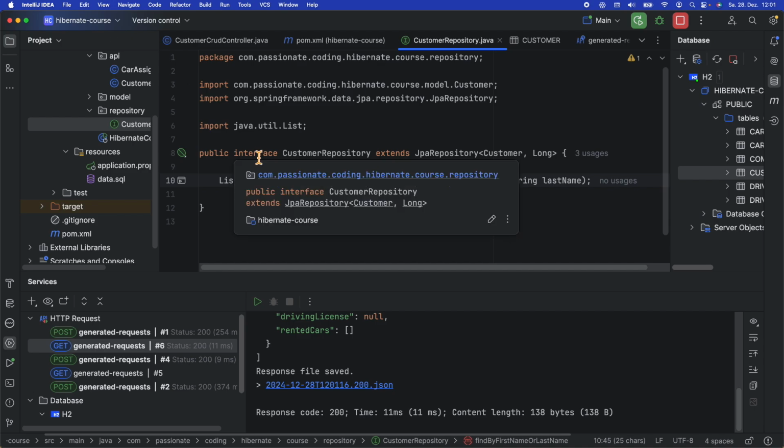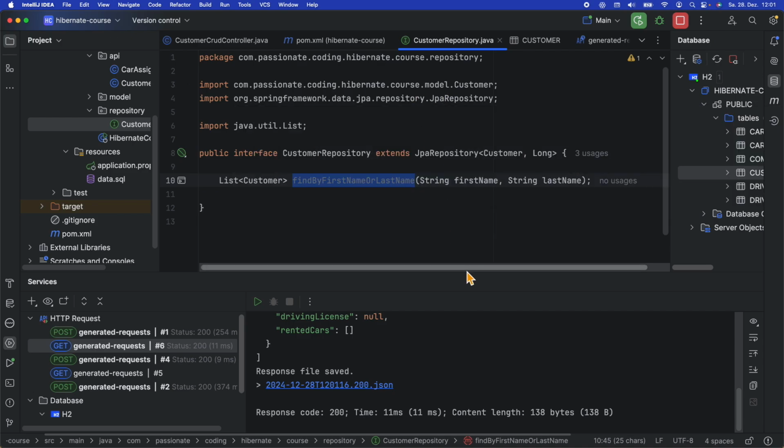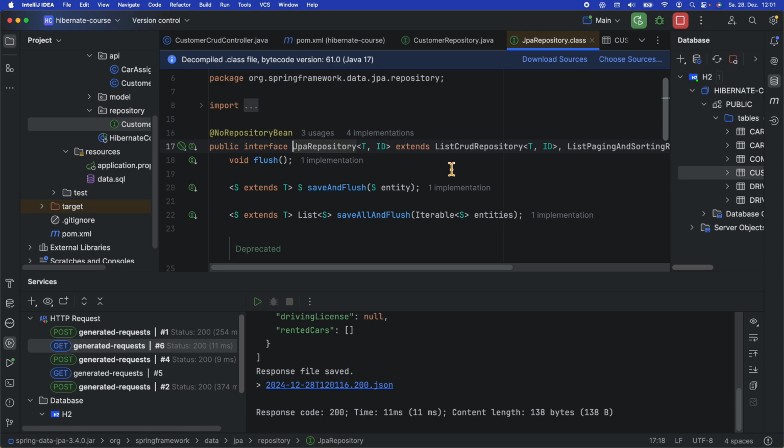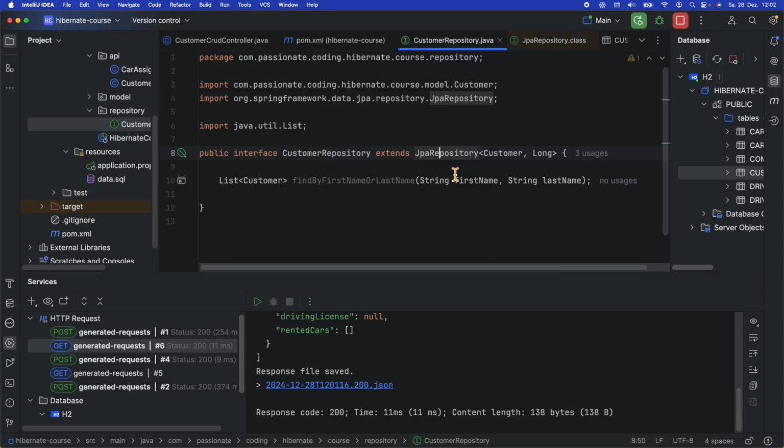So Spring Data JPA provides an interface that is the JPA repository. And you can extend this JPA repository by your own repository, in this case, a customer repository. And then this repository will generate methods for you. It will already generate methods for you in the default case, but you can also add additional methods that will also generate for you.